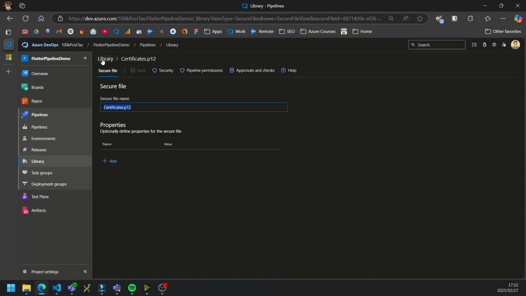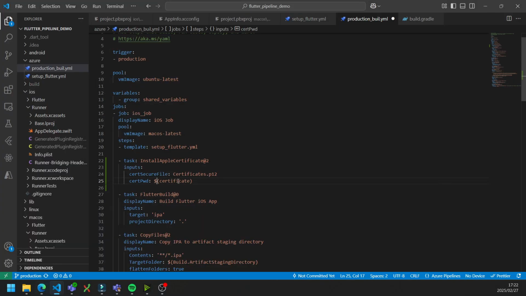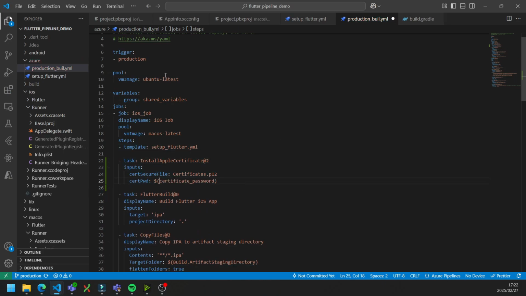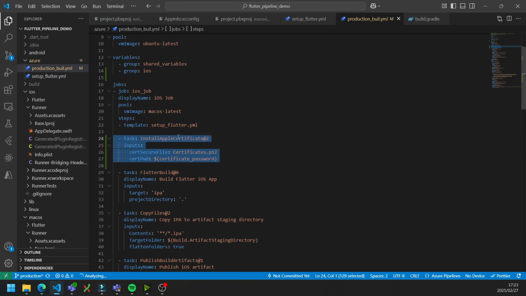Let's rather copy that as well. Certificate password in my case. And then we just need to remember to also include our iOS variable group. So that will then install our Apple certificate and sign it with this password.